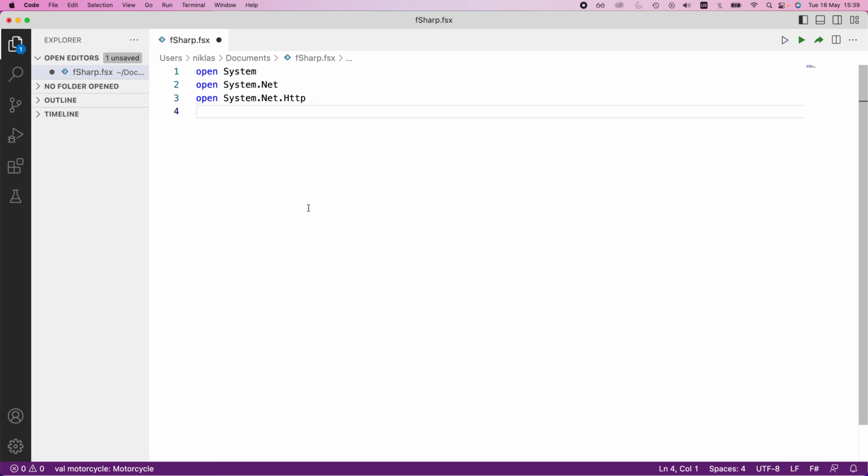So I want to show you that now, and I opened a few packages here that we're going to need for the example. I'm going to define a function called dispose, and it's going to take a client that implements the IDisposable interface, and the implementation of this is going to be client.Dispose. This Dispose method is contained in this interface. That's why I had it be an extension of IDisposable. Now I'm going to define two objects, and this function up here is not really important for the sake of this example. So if you're unfamiliar, it doesn't matter so much.